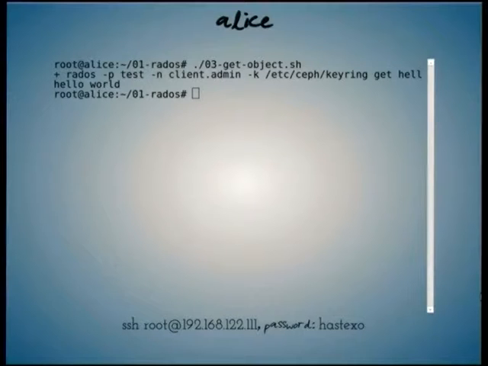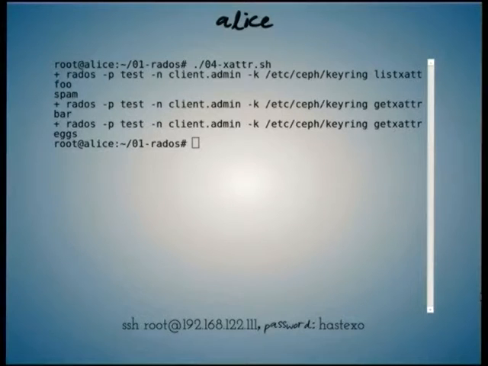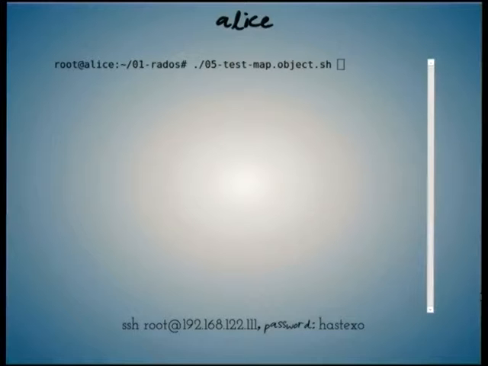Okay, there's a few other things that we can do with objects. As we mentioned before, objects don't only have a name and some content, but they also can have extended attributes. That's the next thing. So on this object, there are 2 attributes: foo with the value of bar, and spam with the value of eggs. And you can do that with as many attributes as you want. So you can define new attributes, you can set them, you can retrieve their value, you can update them, etc., etc.